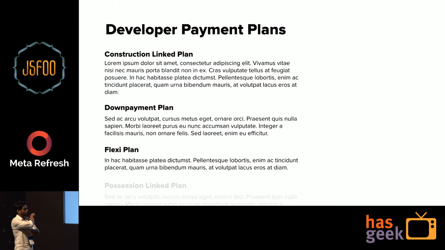So this is what I got. This was about the developer payment plans. Not everyone is rich enough to pay the entire amount for a house, so they pay in installments, and there are different ways of doing it. Just don't go through the text, it's dummy. So this is how it looked. And I was told, bhai, sabta kuch kar de isko. This isn't looking good. Show some magic. This was one of the sections which had the maximum amount of text.